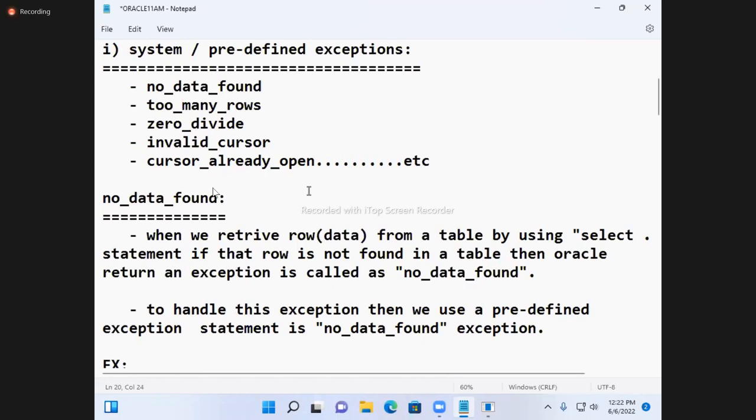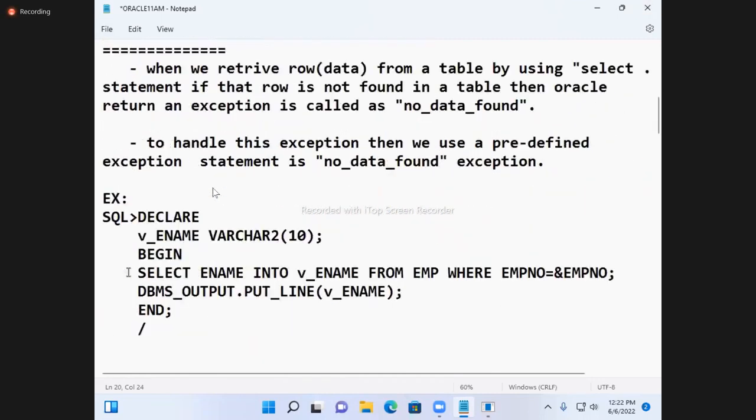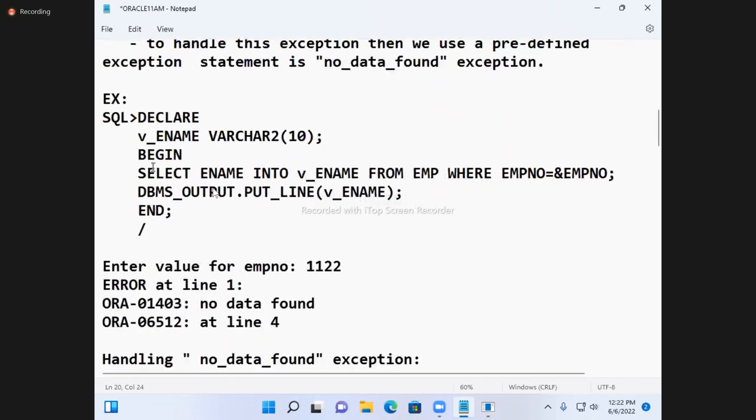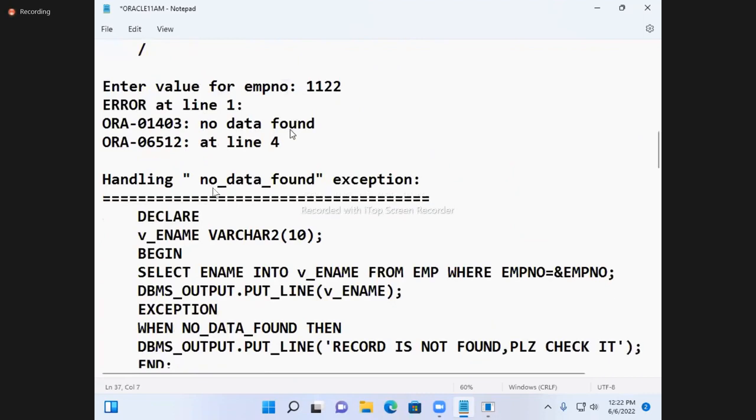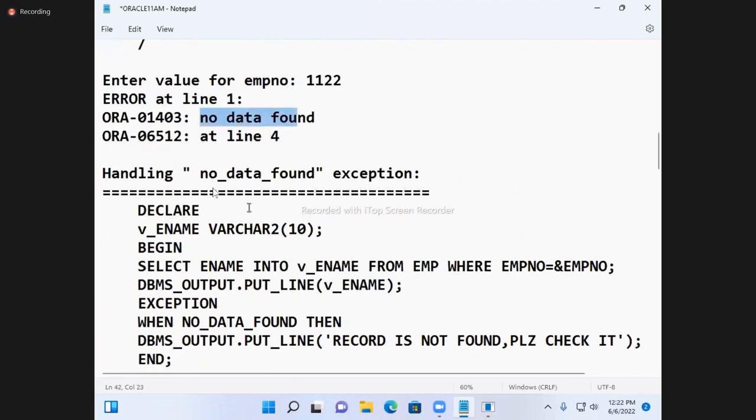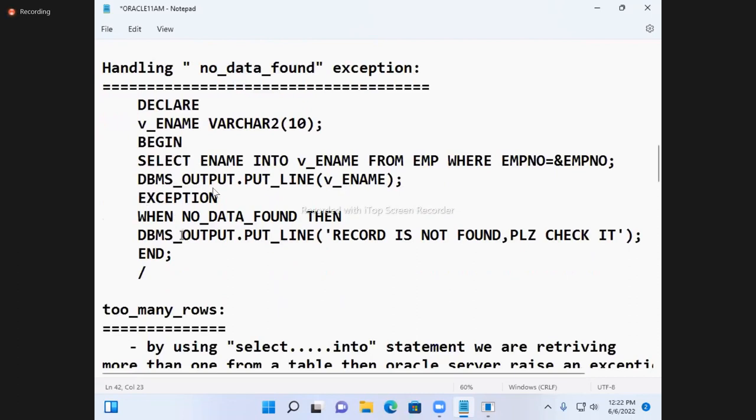Here also, when I know which exception occurs and its related exception name, I use it directly like this. I execute this program, I know which exception occurs and its related statement, so I use it.